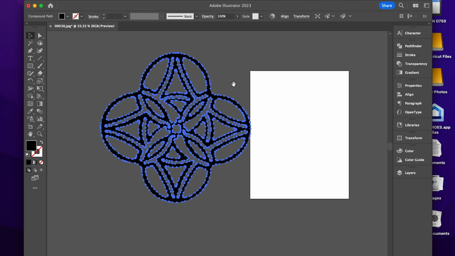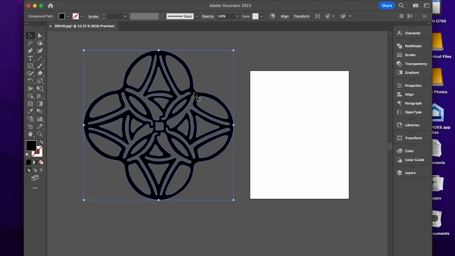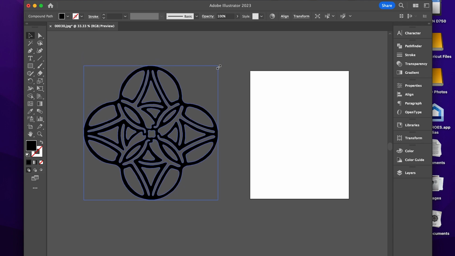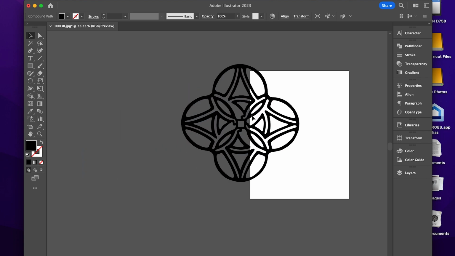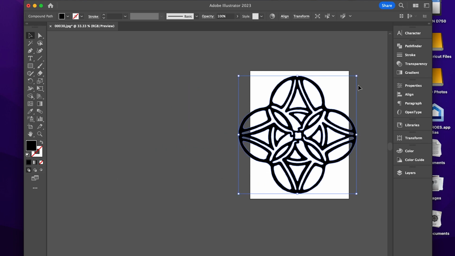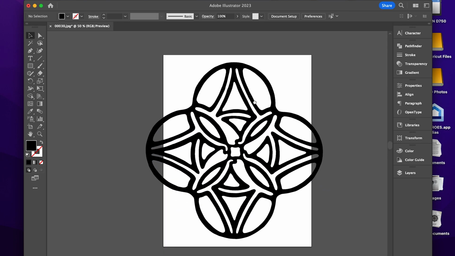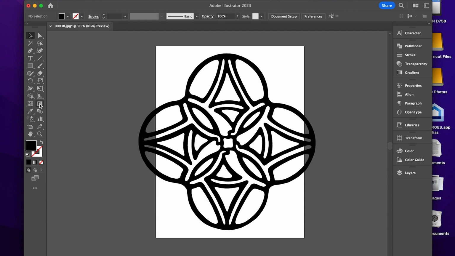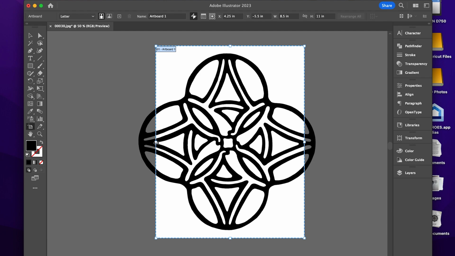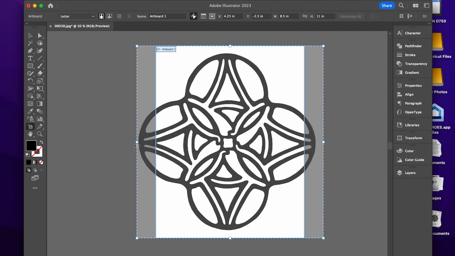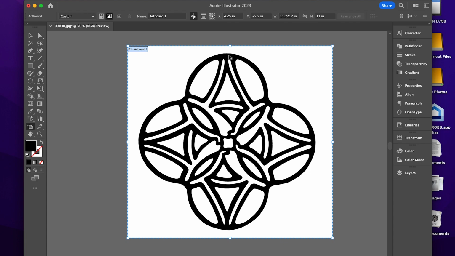And you can just move it real quick off of the artboard, and you can see there's no more white. I'm going to scale this down by holding Shift and clicking up in the corner of that bounding box, that point. And I'm just going to add it right here. To make the artboard fit it, just go down to the artboard tool, and you can make it fit exactly how you want it.